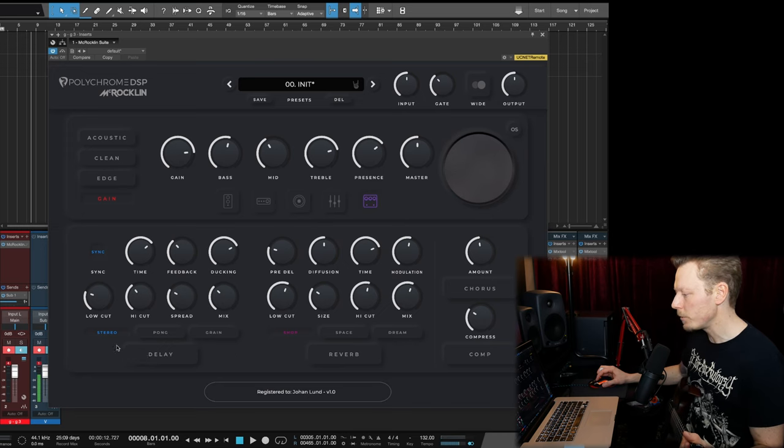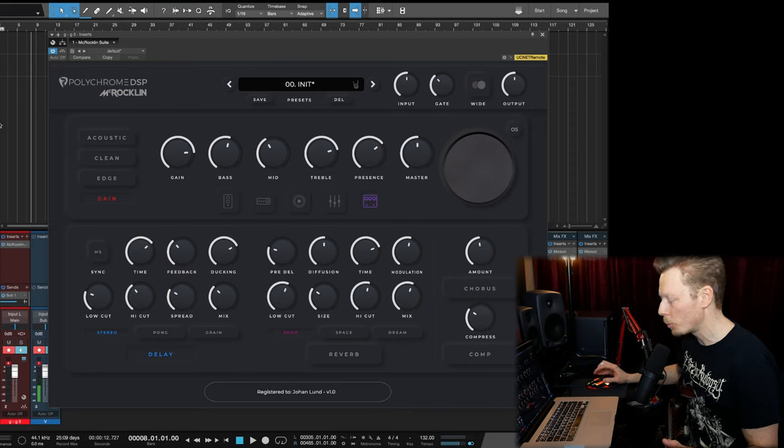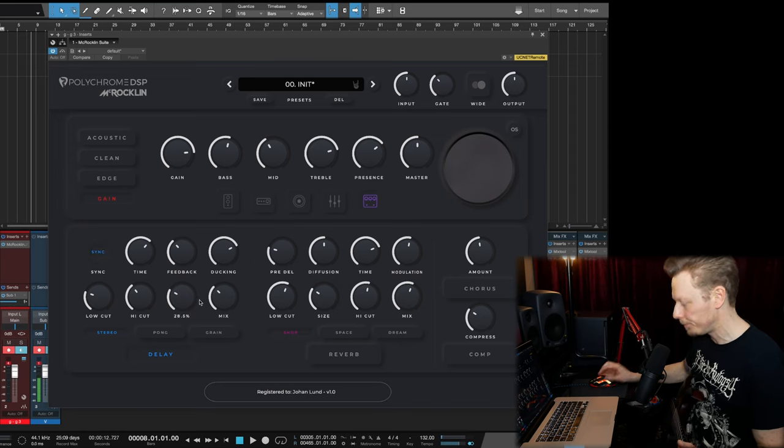And delay first off sounds like this when you use it the stereo version. And this sync button here allows you to sync the BPM to your project's BPM. Or have it for milliseconds if you'd rather have that, and you can see the milliseconds here. So either sync it and then you have 1/4, 1/2, or 1/8, or dotted, or triples. Or you can just choose the millisecond if you'd rather have that. Let's keep it at sync and let's check it out.